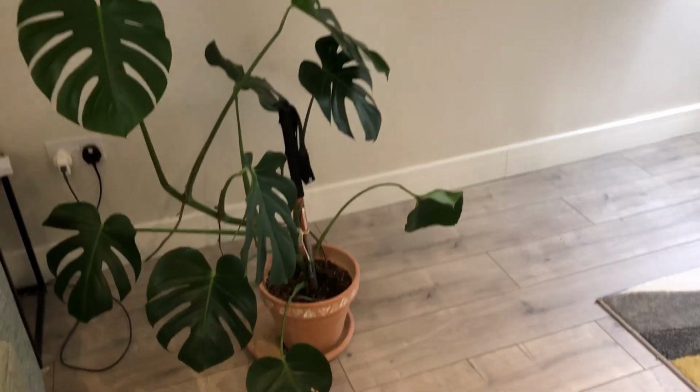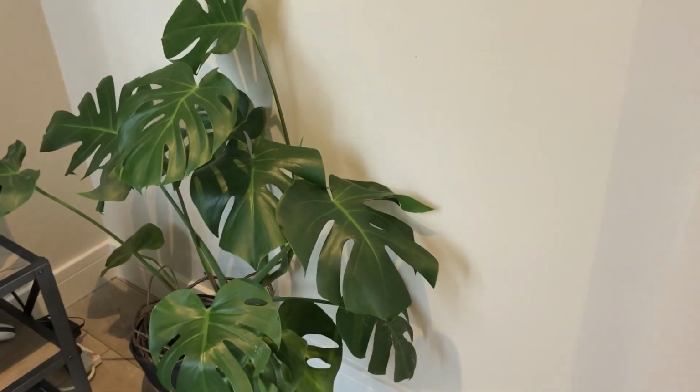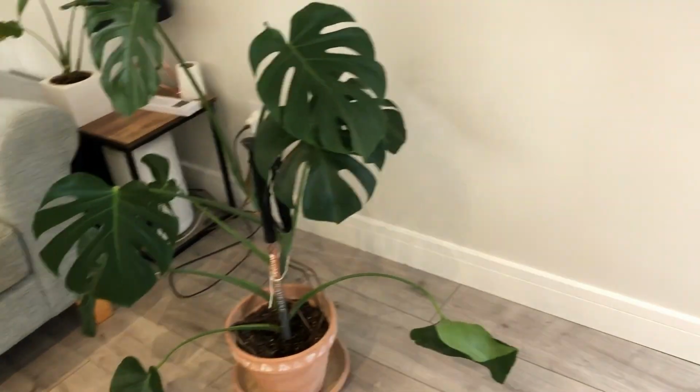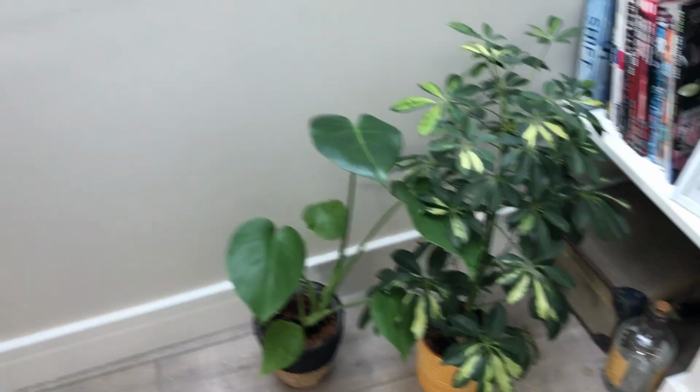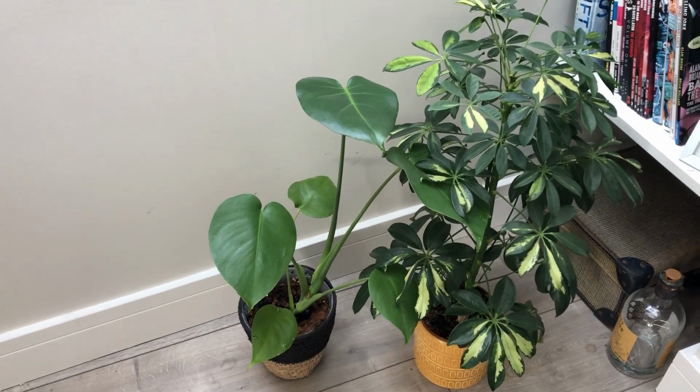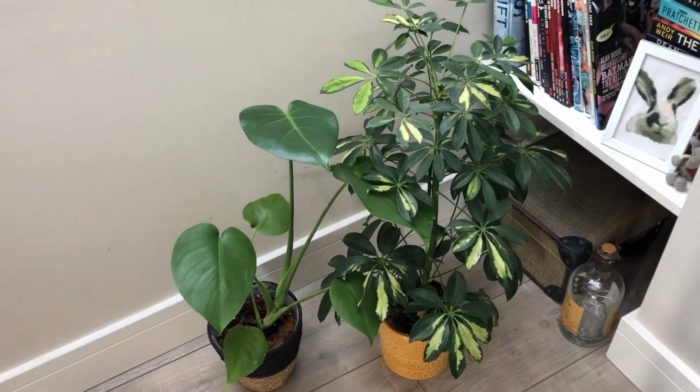I repotted my Pachira aquatica because that was looking a bit pot bound, and moved its position, and I'm hoping that guy might grow really tall and make a nice feature. Still got some lovely monsteras hanging out on the other side in the shady areas, and a really big one in the bedroom, but my bedroom's probably too messy to go in there, so they're still doing lovely as well. And in the forgotten corner here, got the umbrella tree and also a little monstera that got propagated just there. So that's it, I think. That's it for the update.